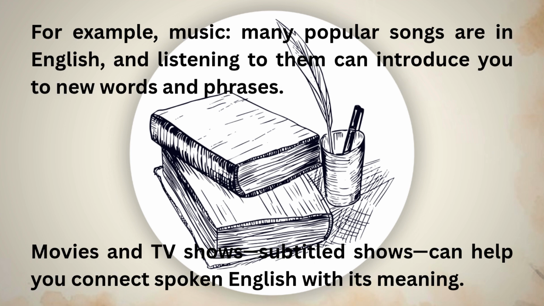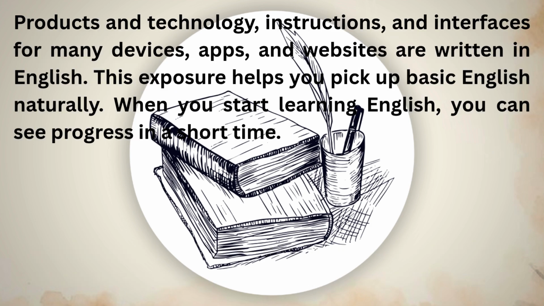For example, music. Many popular songs are in English, and listening to them can introduce you to new words and phrases. Movies and TV shows, especially subtitled shows, can help you connect spoken English with its meaning. Products and technology: instructions and interfaces for many devices, apps, and websites are written in English. This exposure helps you pick up basic English naturally.